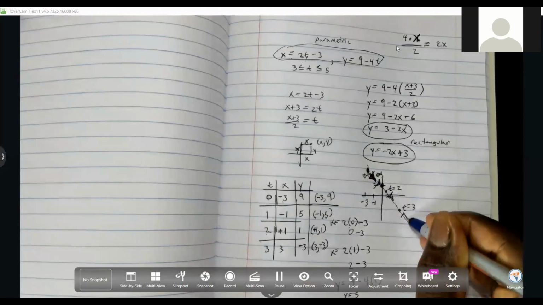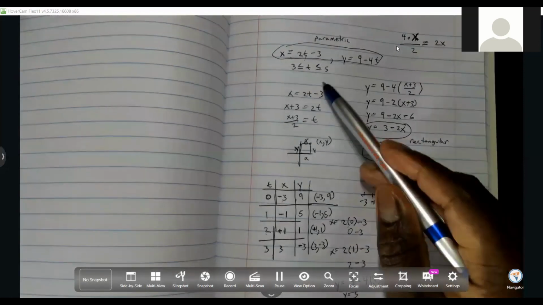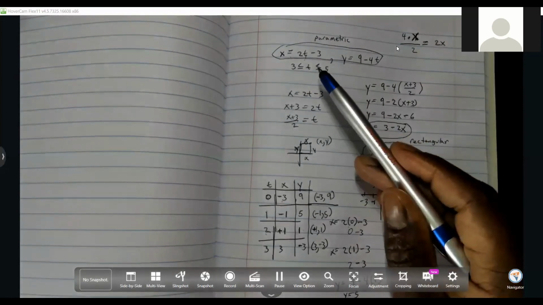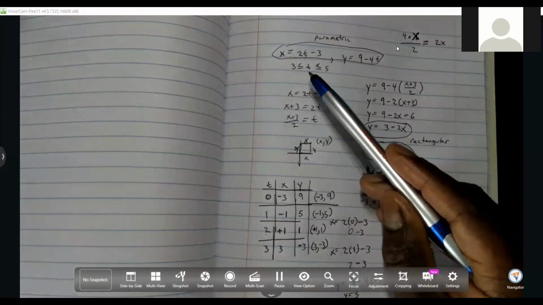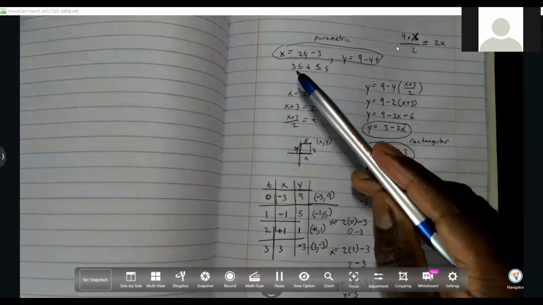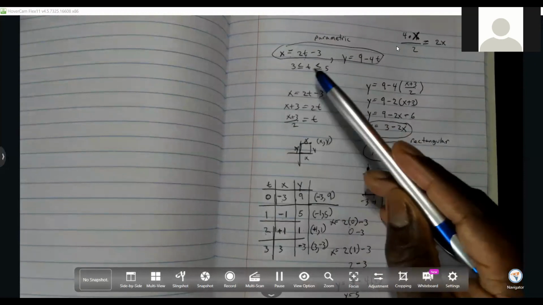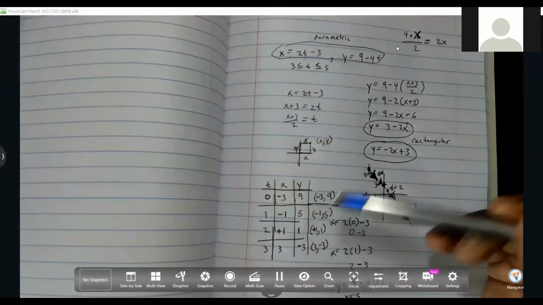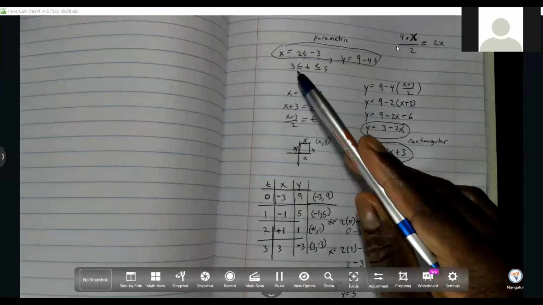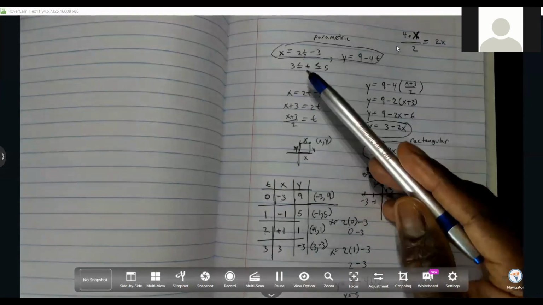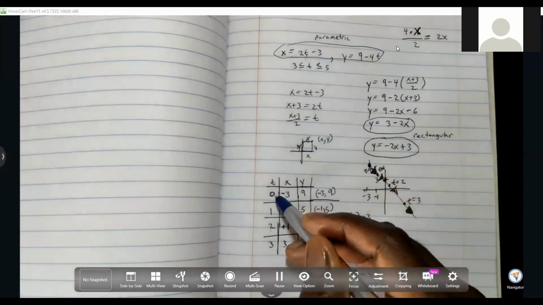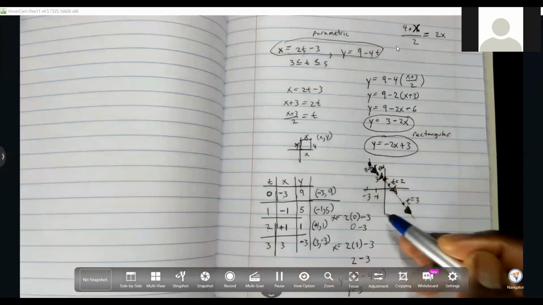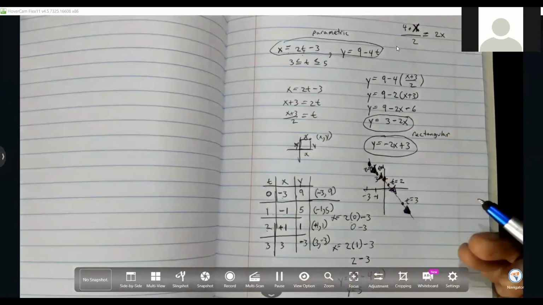But that's the only difference between graphing a parametric equation and a normal rectangular one: as soon as you include the time, that tells us what direction everything is going. This one specifically says it's between t equals 3 and 5. I'm going to tell you the truth, I did this and then afterwards realized it said that t was between 3 and 5. What should have happened was, as opposed to starting at 0, I should have started at 3. So I should have done 3, 4, 5, and then gotten the points and figured out the direction.